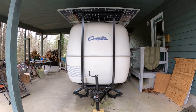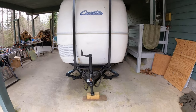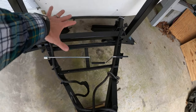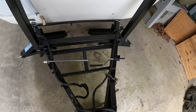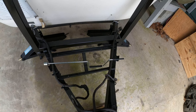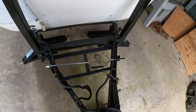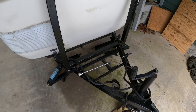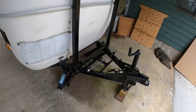Looking at the Casita from the front, the spare tire will go here. I'll be mounting it just in this area somewhere. Not really sure how we're going to do it. Probably just drill a couple of holes and put a couple of big threaded rods through there and just bolt it straight down. But yeah, that's what we'll do with that space, because now there's no fuel bottles there, so no fossil fuels anymore. Perfect place to mount the tire.